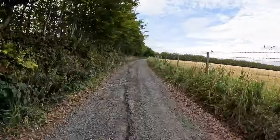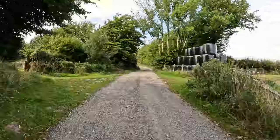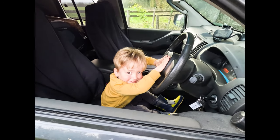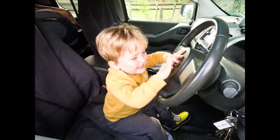We haven't been affected by snow yet, but we have seen photos from a local farmer showing snowbanks higher than his tractor. So some winter preparation is required when the weather turns. While there are downsides to living at the end of such a long track, the benefits outweigh the negatives for us. The freedom it affords us is worth the 5-minute journey it takes to navigate when you're in a normal car.